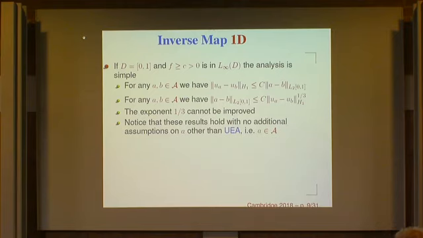Now you can imagine that when you formulate such a question, the first thing you're going to do is look at the case of 1D, because you can write down the solution very simply as an integral in 1D. And if you do that and go through this exercise, here's what you find. First of all, this is the forward map, there is no theta, and this holds for every A and B. So suddenly I removed the theta I needed when I went to higher dimensions.